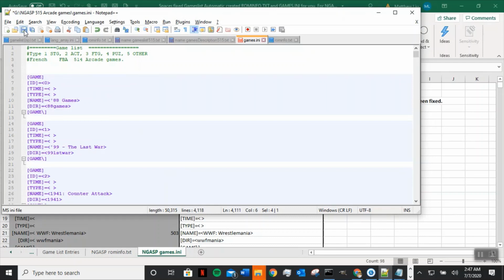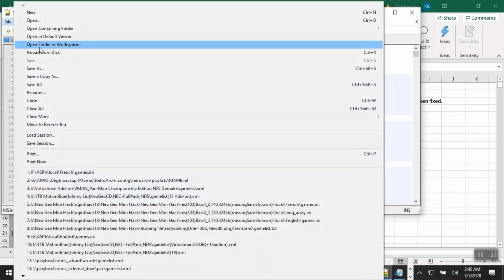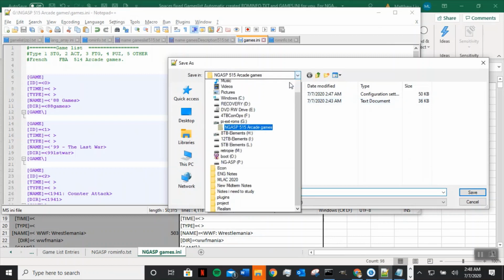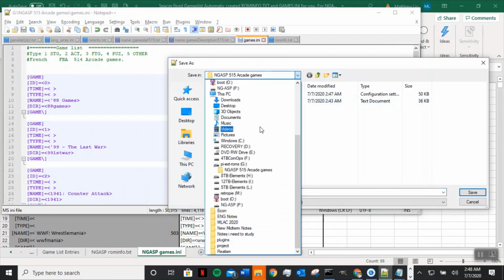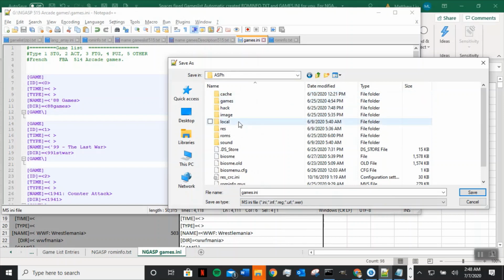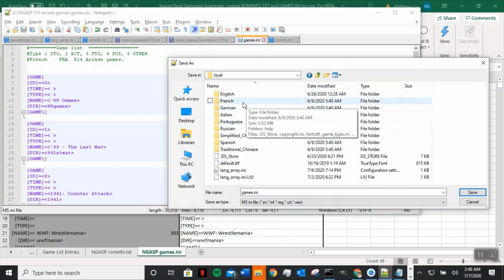and let's put it into the folder called French. So we're going to save as. We're going to go to the SD card. Yeah, I've got my flash drive in there. Flash drive, I meant to say flash drive. And we're going to go to this folder and go to location. We're going to go to French.